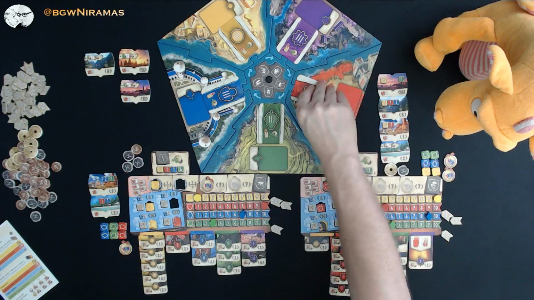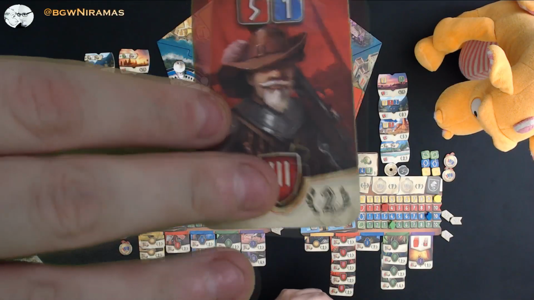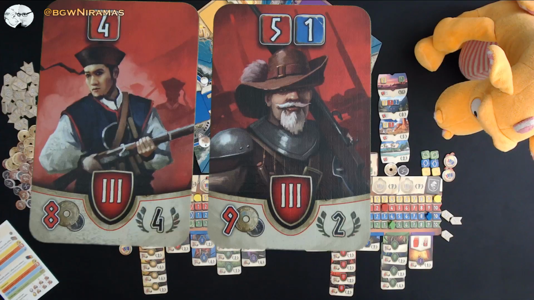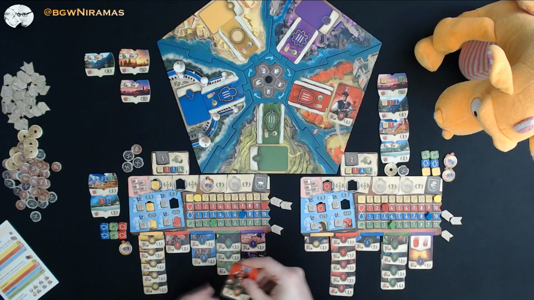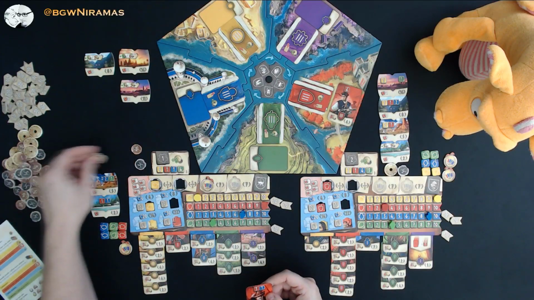Okay, so I get 2 reds. And let's see what I get. I have a 5 military, 1 culture for 9 coins, or 8 coins for 4 military. I do want to get up to 15, so I can get another colony at least. And I do want to get my culture up. So I think I'll take the most expensive one here, and the other one goes down there. This will cost me 9 minus 1 because I have 1, so that's 8. That's really expensive, but that's a good card as well.